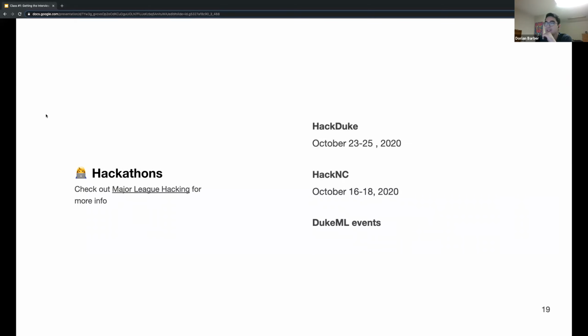And then the next way is through hackathons. If you don't know what a hackathon is, it's basically an event that's usually over 24 hours, and you go to the event and build a project from scratch. The best one, Hack Duke, is our hackathon, and that is super well organized and really targeted towards people that don't have a lot of experience.